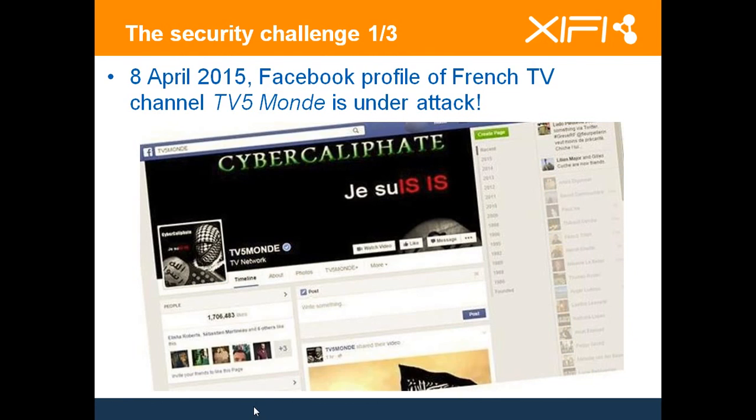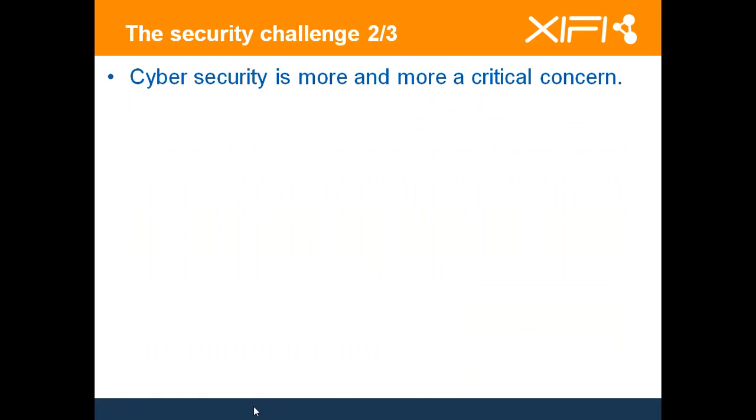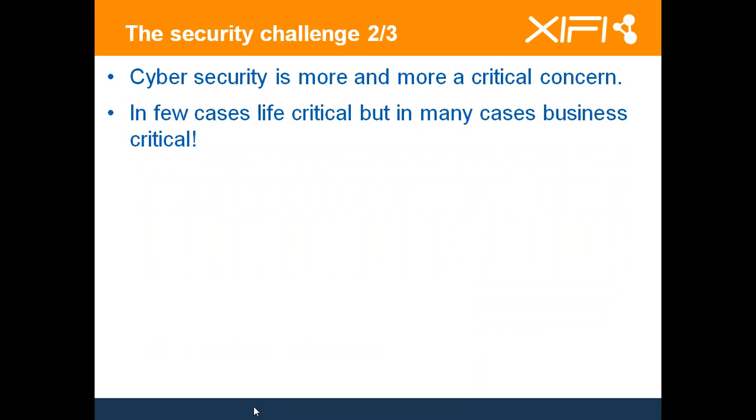As we can see from the news, only a few days ago, there was a hacker attack on the French TV channel TV5 Monde, and this is just one of many. This basically showed the importance of security in modern applications, and we know that this is becoming more and more a critical concern. Hopefully only in a few cases this is a life-critical issue, but in many cases it's a business-critical problem.